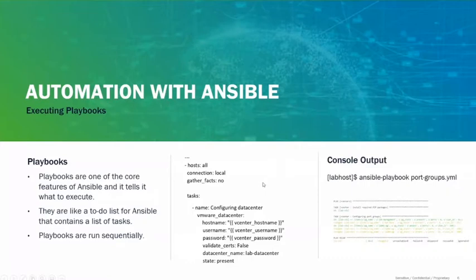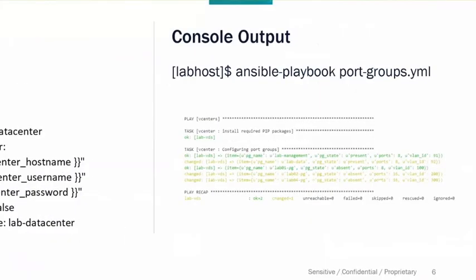So it'll either remove it or not build it. This is kind of what the console output looks like. To run a playbook, you do ansible-playbook, and then you call the playbook. In this example, it's portgroups.yaml. That's the name of our playbook. The playbook will have pretty much the skeleton of how you want your infrastructure to look.